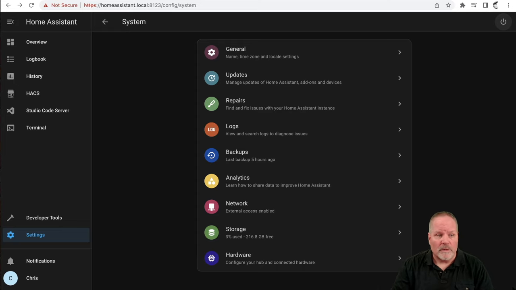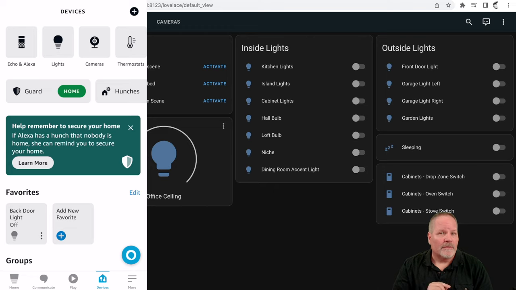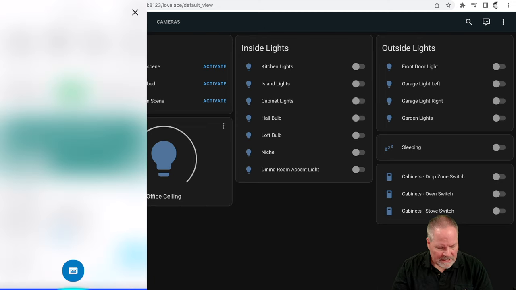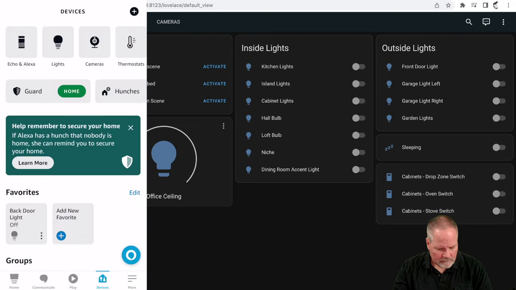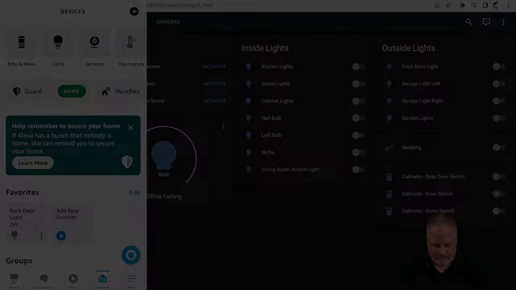So we're done with our Home Assistant. Now what I'm going to do is open up my Alexa app on my phone. All I'm going to do is ask her to detect devices. Alexa, detect devices. Starting discovery. This will take a few moments. Power on your new devices now. And if needed, put them in pairing mode. Okay, this is going to take a few minutes, but then it'll come back with the devices that it finds.